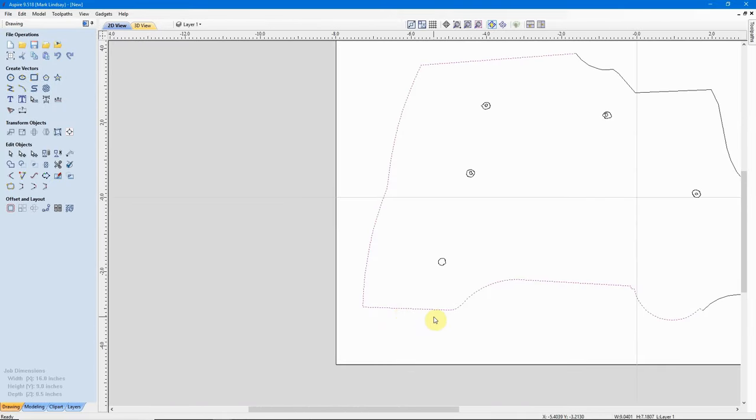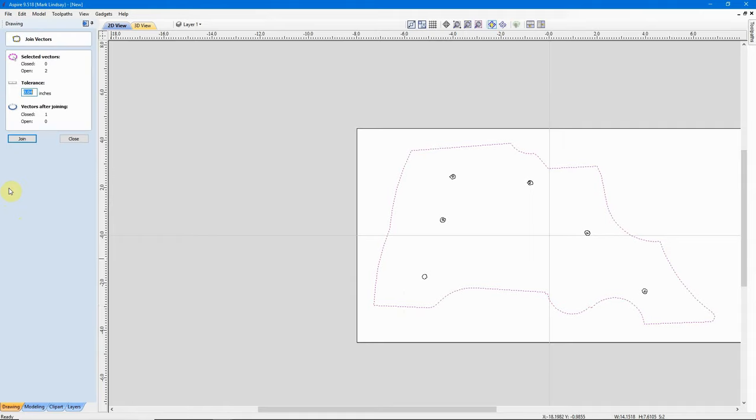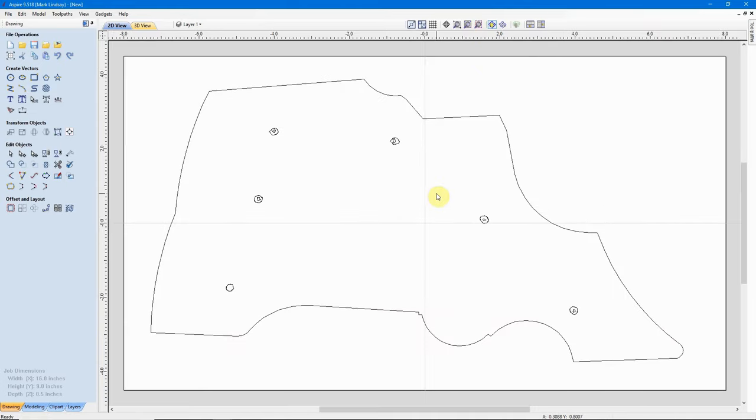I still need to close this vector, so we'll select all of the pieces, come up here to join, and we will have one closed vector after the join. Now we have our closed vector. This is our outside profile. Almost. We still have a little bit of modifying to do to this. So to do that, I'm going to introduce a new tool. And that is the fillet tool.